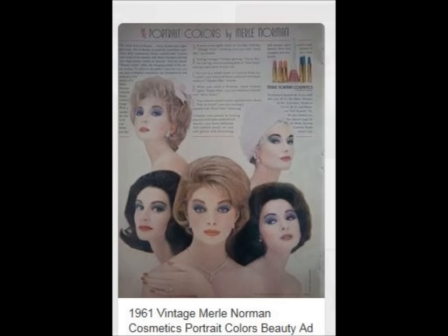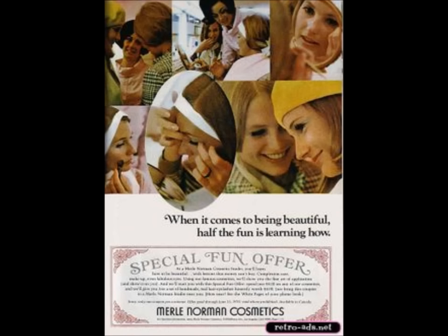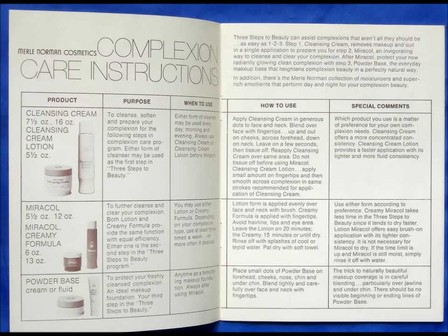It seemed to attract an older crowd, and it was frustrating for Merle Norman because they wanted to attract young people to the cosmetics. It seemed to be the cosmetic company of old ladies. So they started to do specials, and they started to sort of get hip with the advertising, creating more products, futuristic, pioneering formulations. And they tried to shed that just-for-old-ladies image. Her skincare process was legendary, and she had many wonderful products that people could count on.